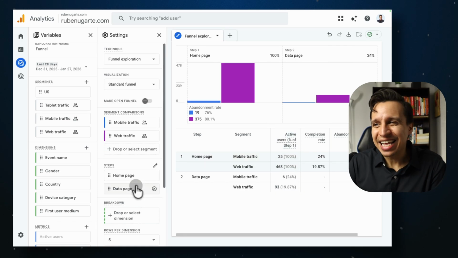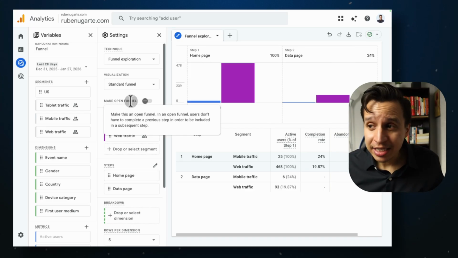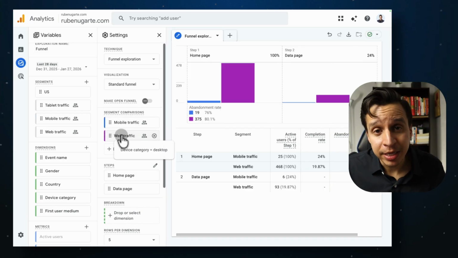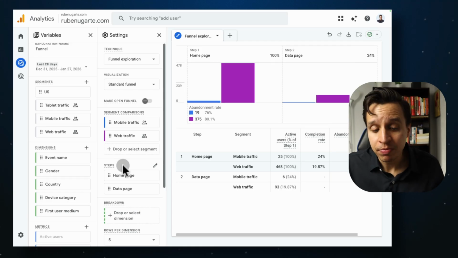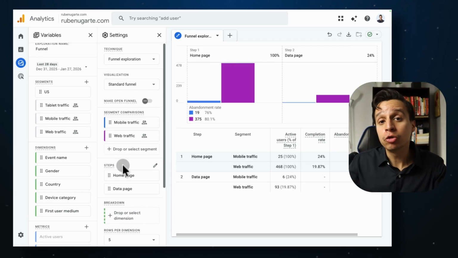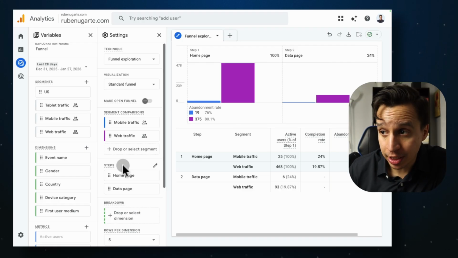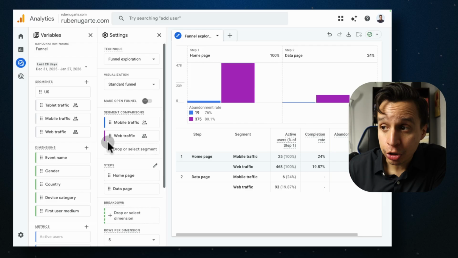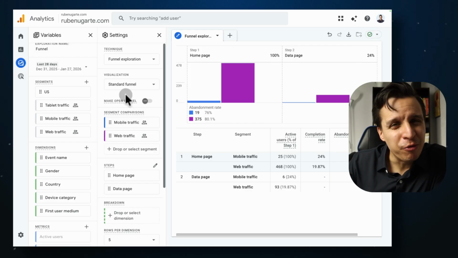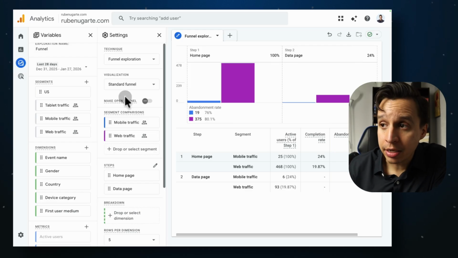This is a funnel. Again, it's pretty good for what you get. If I compare this to something like Amplitude or Mixpanel, it's not as powerful, if I'm being honest. And what may take me 2 minutes in Amplitude or Mixpanel may take me 10 minutes to do here in Google Analytics. But if this is where you're starting and this is where you have a lot of your data and you're not quite ready to upgrade to something else, this can be good enough.